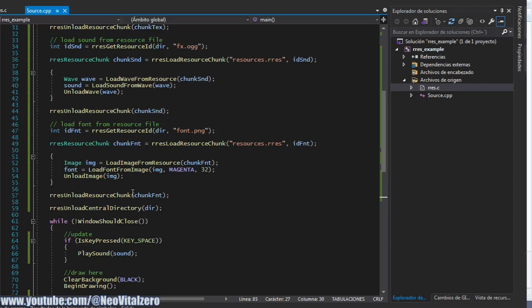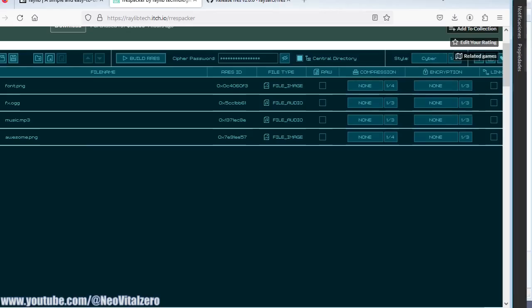Now to load it, we need to do something different to the file. As we put in here as a file audio, we need to mark it as raw. Why?